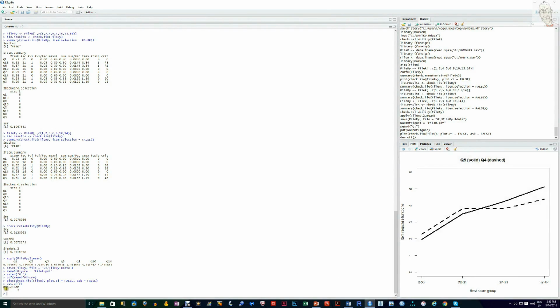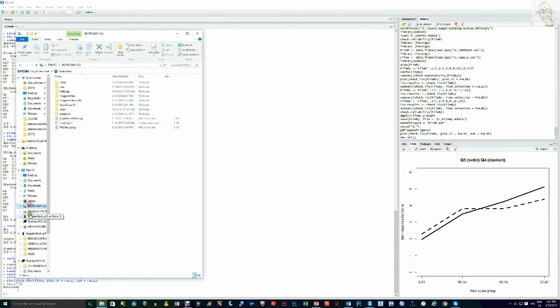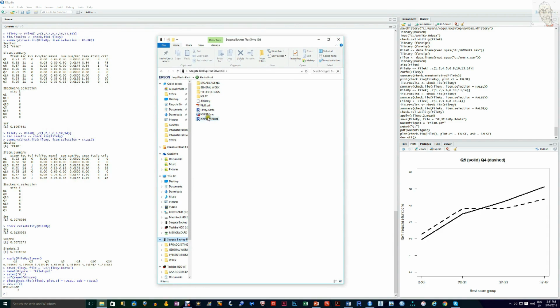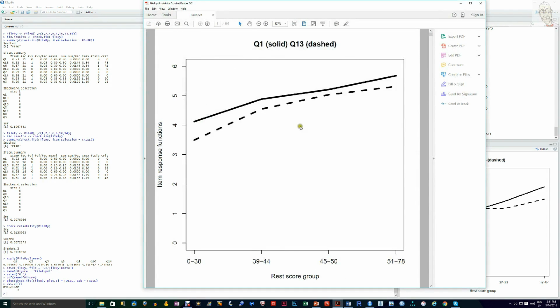Then you see this space and a 2, and the flashing cursor comes back up, and that means that the file has been saved to your G drive. So then we can check to see if it is actually saved on the G drive. I brought up the G drive here. Hope you can see that we've got the original SPSS file and the R data file generated from that. Then we've got the final R data file here with the Mokken scaled items in it, and then this file here is the PDF of the plots. I'll just click on that, open it up to make sure. There it is.